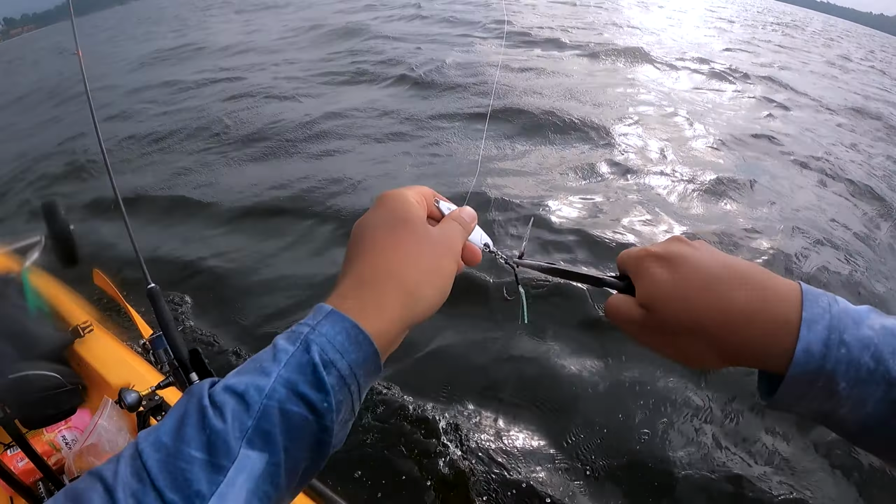Now overall it was a pretty good session. I used bait during the first half, I cleared three different species, and I used the artificial jig towards the end, and I managed to catch the leather jacket. So that's four species in total for today, and that was pretty awesome. I can't wait to go back out there and do some more kayak fishing, so stay tuned for that.